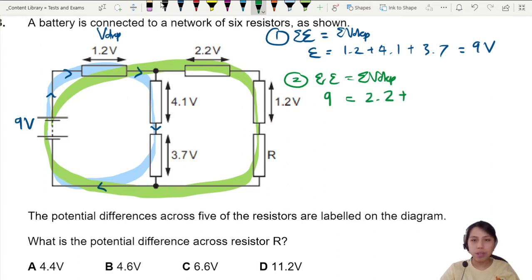So 2.2 drop, 1.2 drop here, and what's this R? I don't know. I just say the potential drop across R. Okay, so here we will find the potential drop of R as 4.4 volts. That's the second loop. So it looks like we have our answer, choice A, 4.4.